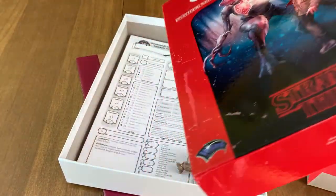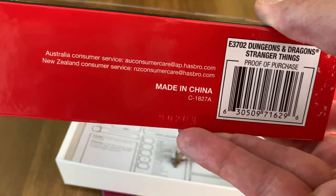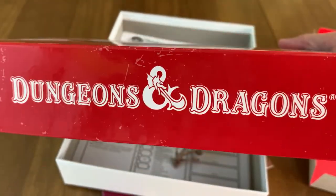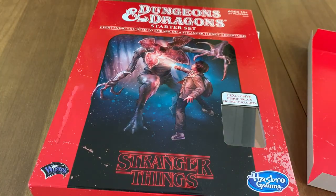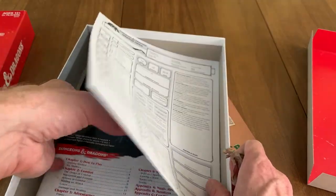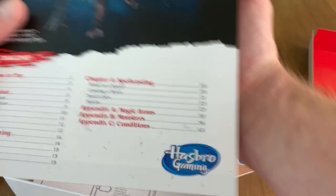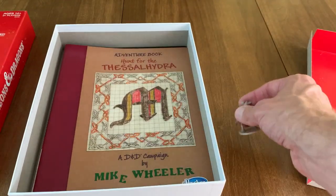They already have their starter sets. They're well into the game with advanced characters. They're only going to buy this if they're Stranger Things fans — and then what are they going to do with it? They're going to sit it on a shelf and forget about it. But then anyone who's not a D&D fan will see this and go 'wow, Stranger Things, this is fun,' buy it for the Stranger Things tie-in, open it up and say 'wait a minute, where's the game? I just see a couple of books.' So I don't know. I see where they were going with this. It's just whether or not it had any popularity, I have no idea.